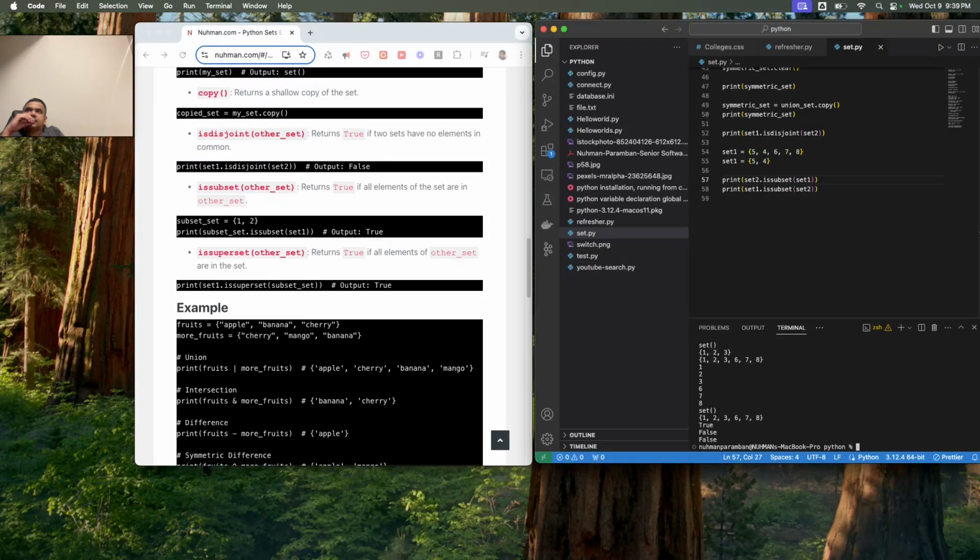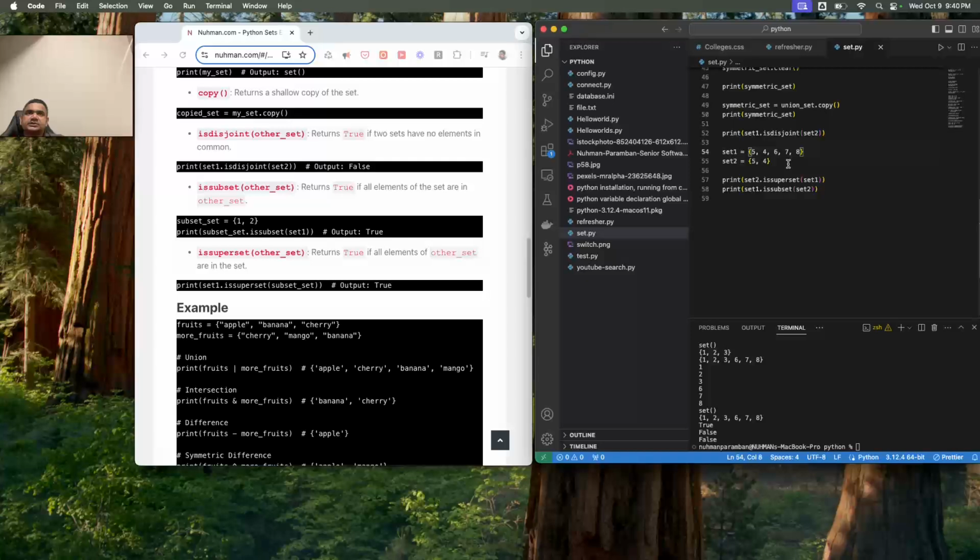So I guess something we are missing here. I know, we are missing this one. What stupidity I am doing here. So here, subset or superset? Okay. So set 2 is superset of set 1.